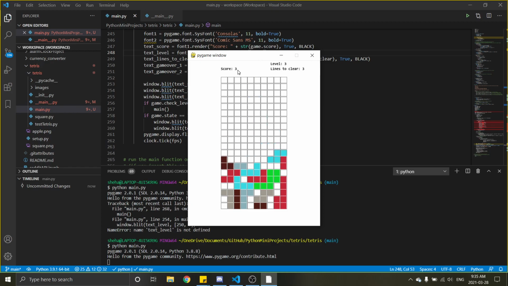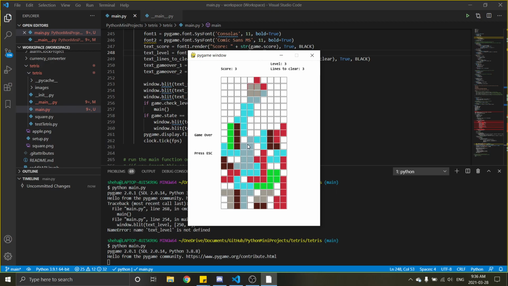Boom, there we go. Now we're at level 3 with 3 lines to clear. And as you see, the game speed is starting to increase, if you guys noticed that. So as you go up the levels, the harder it gets. I personally have not been able to get past level 3. But yeah, now it hits the top of the screen and the game is over.